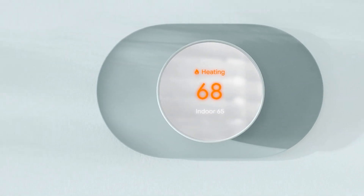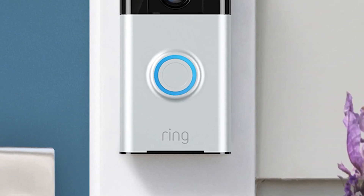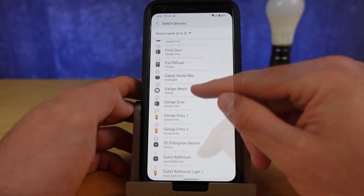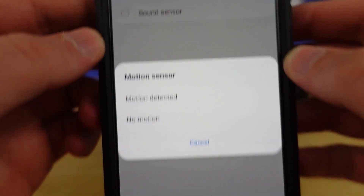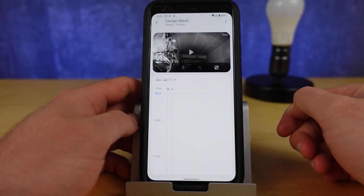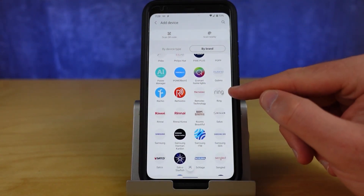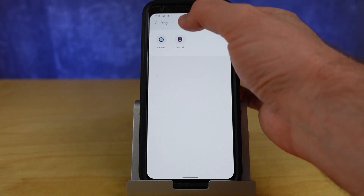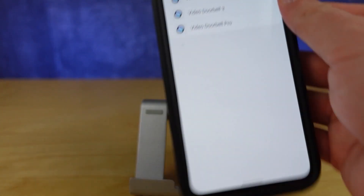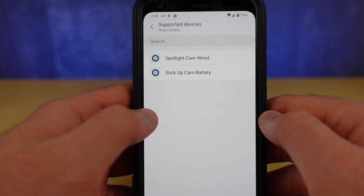Today both Nest and Ring platforms can be brought in and integrated with Samsung SmartThings. Nest cameras can be used as sensors within your security system, and cameras you can review within the whole Smart Home Monitor. Ring has a number of their cameras and video doorbells that can now integrate with SmartThings as well. One of the things that's so powerful about Ring devices is that they can often be used as triggers within the Amazon routine section, allowing you another way without virtual switches to bridge the gap between Samsung and Amazon.